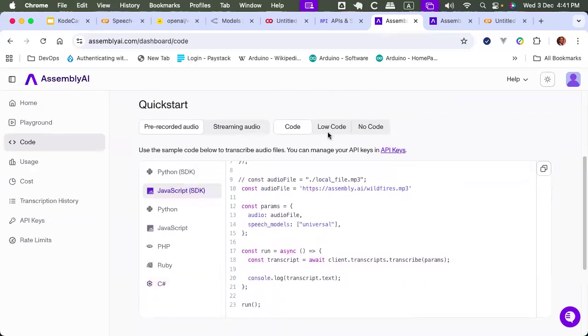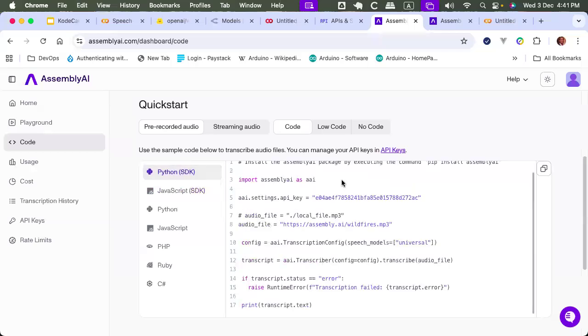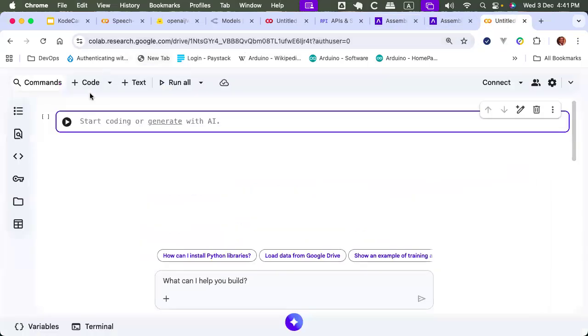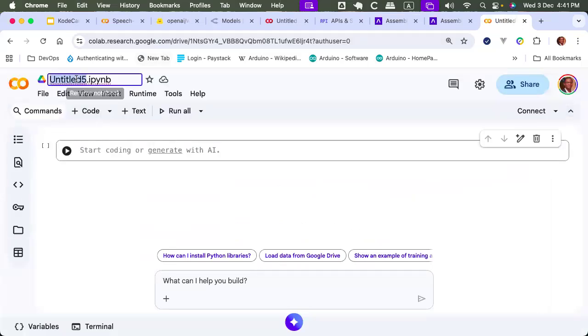So let's see. I can go to Python and let's start with first of all transcribing MP3. I'm going to name this Assembly AI voice.